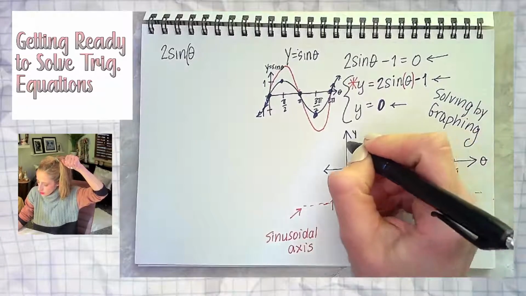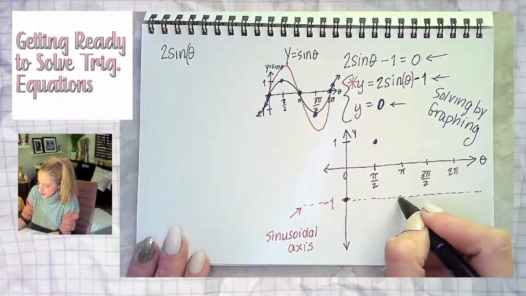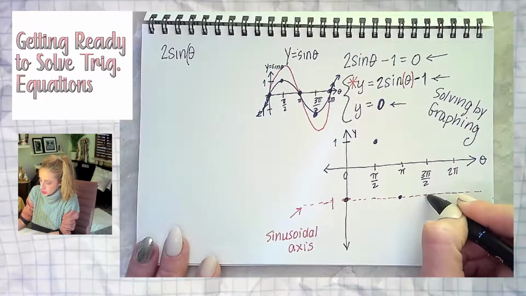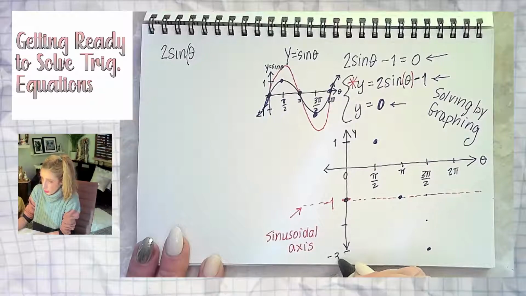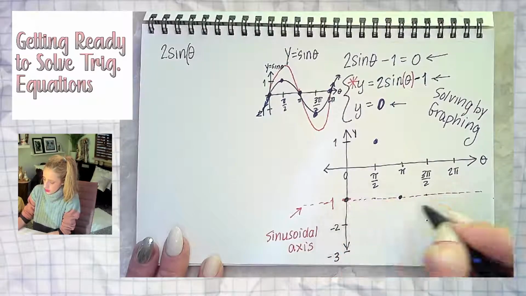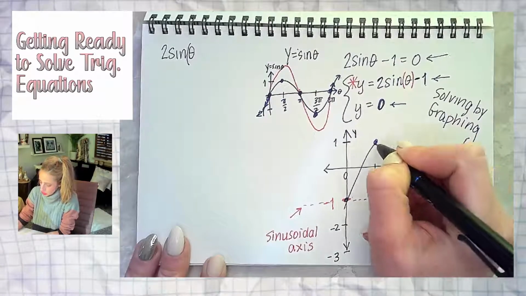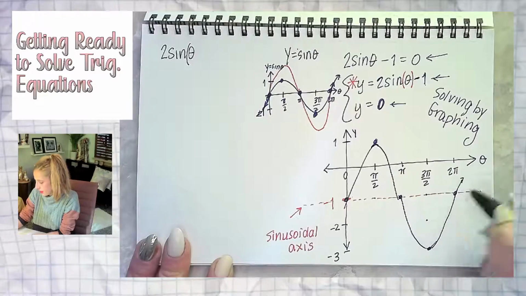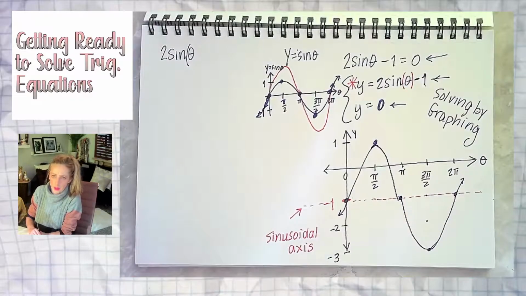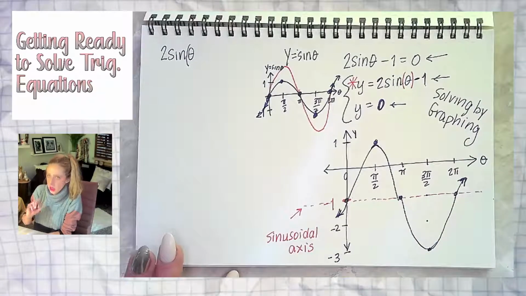1, 2. So I'm up here at 1. So coincidentally, I still hit +1 at the same place. Then here at pi, I'm at 0 again. Here at 3 pi over 2, down 1, 2 units. So I'm actually down at -3, because that's -2 from the new midline. And then back here at 2 pi, I'm back at 0. My graph shouldn't be that sharp, it should be round, sorry. Concavity switches a bit over here, and I'll show a little arrow. There's my new graph. That's all it is. It is literally one parent function, and you apply the transformations to it. So it's probably simpler than you thought.